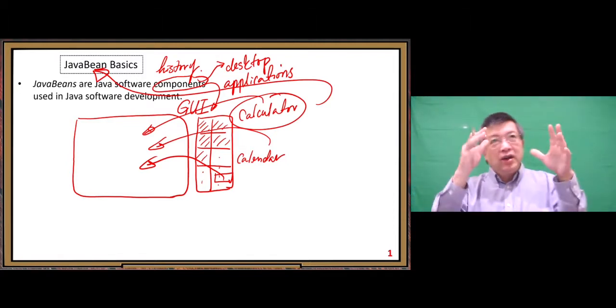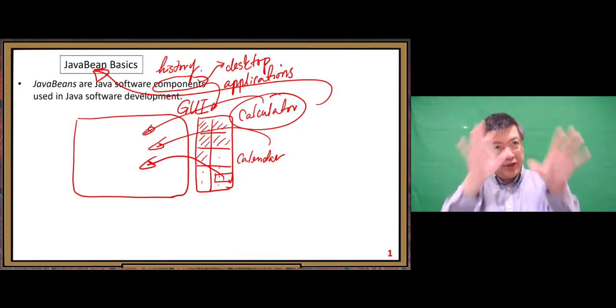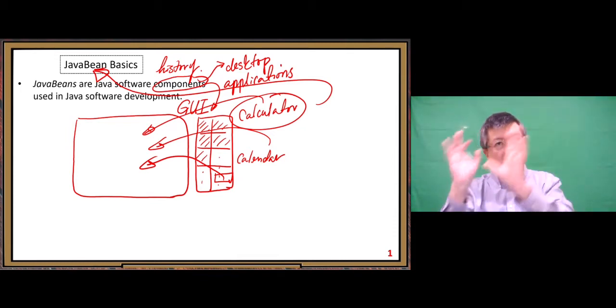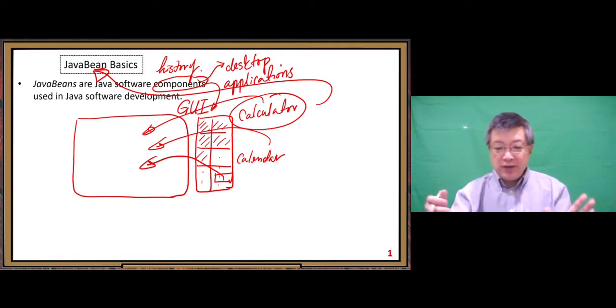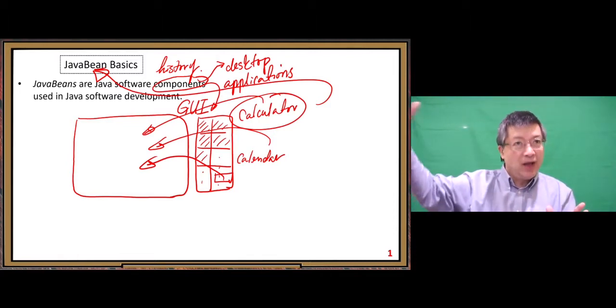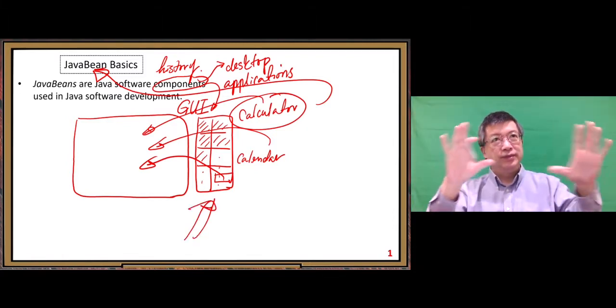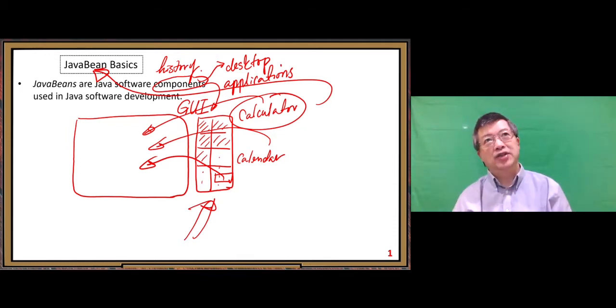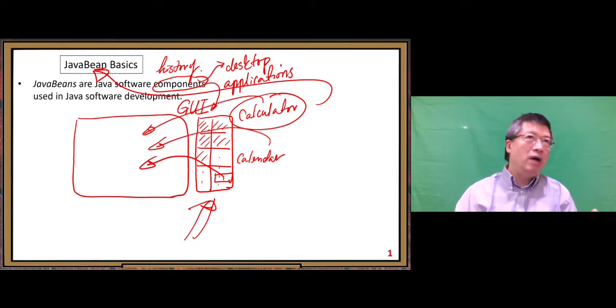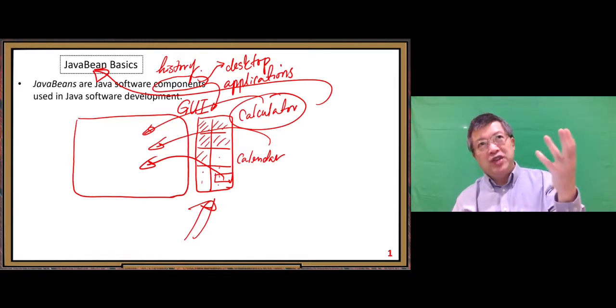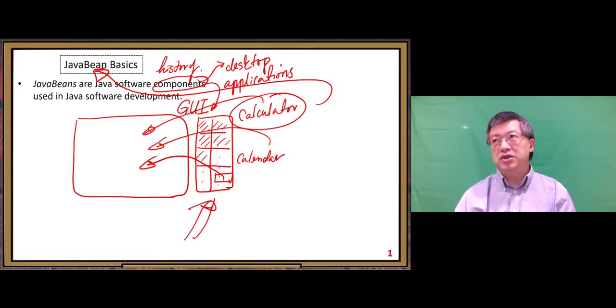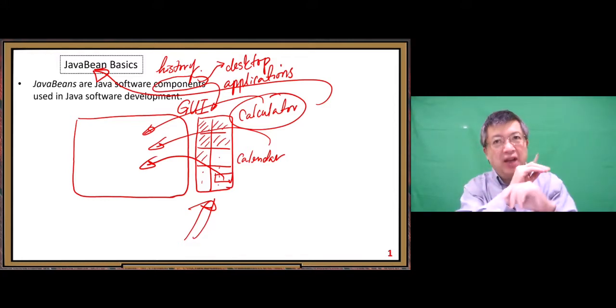So they create nice interfaces. When the JavaBean component is developed and ready, they can plug it in, install it into that platform. Let's just call it the platform for simplicity. In that way, they can build very powerful, very sophisticated desktop applications in a quick way. All right, so that's the original idea.